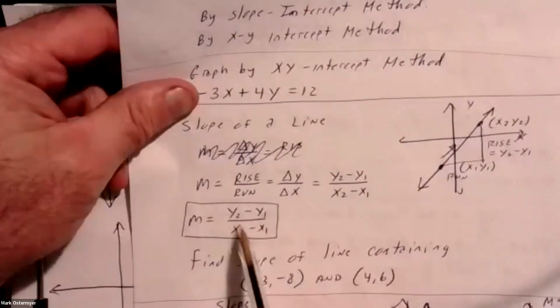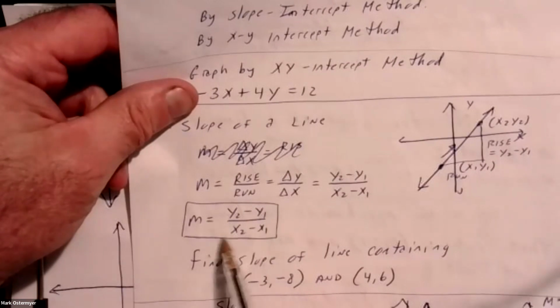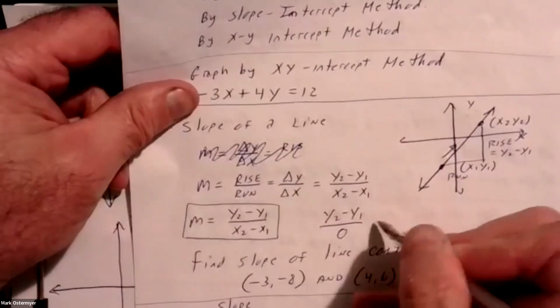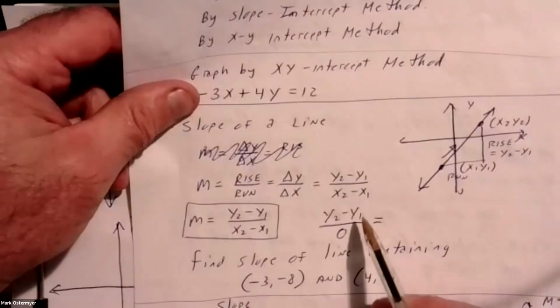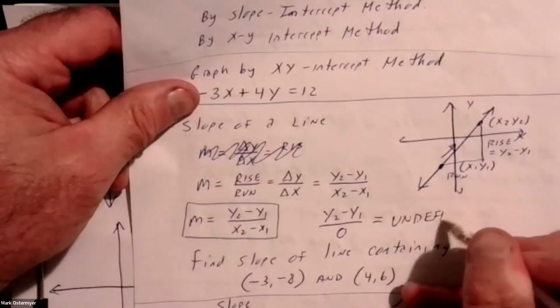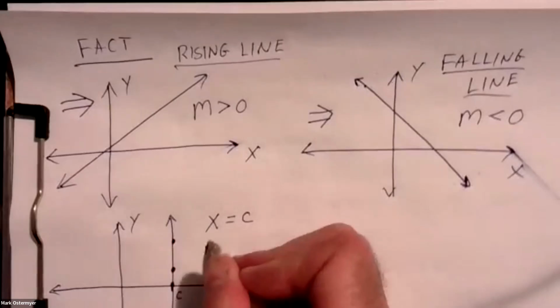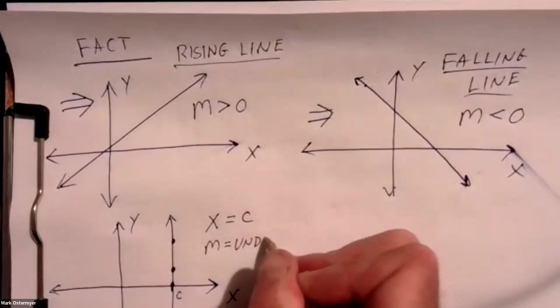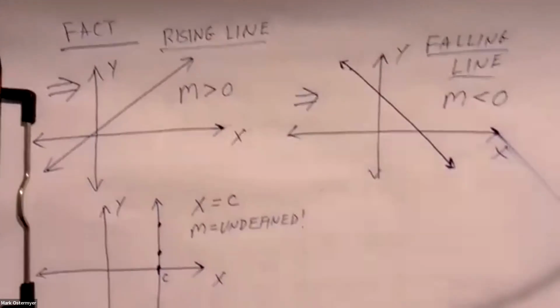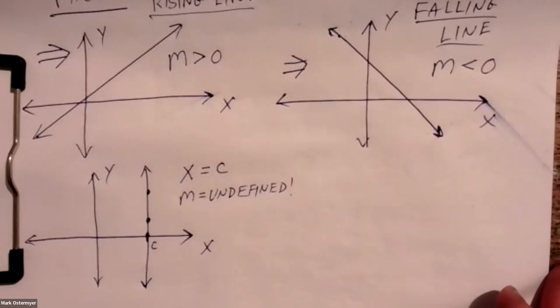Only rise. And because it's only rise, ladies and gentlemen, think about it. Because there's only rise, the run would be 0. So what happens when you divide a real number by 0? When you divide something by 0, it's always called undefined. You cannot divide anything by 0 in mathematics. So the slope of a vertical line is always undefined. Undefined slope. Vertical lines have undefined slopes.